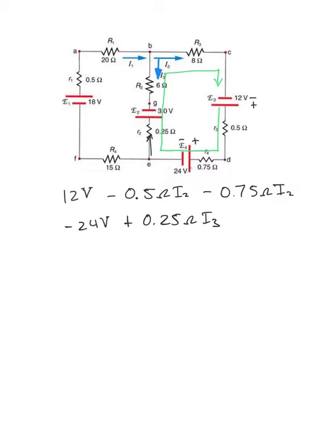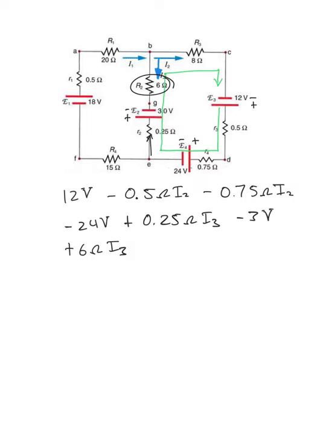We move backwards through the battery. So we are moving from the positive to the negative side of the 3 volt battery in the center. So we subtract that off. And then we hit our 6 ohm resistor, which we are again moving the wrong way through. We're moving against the current. So we gain voltage as we move across it. So we get plus 6 ohms multiplied by I3.